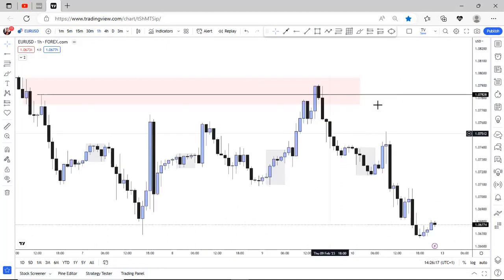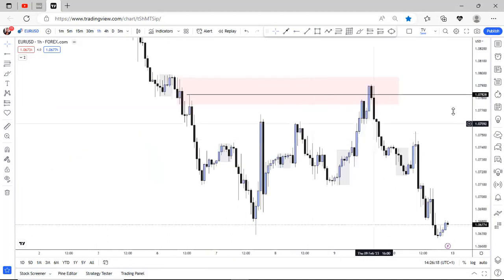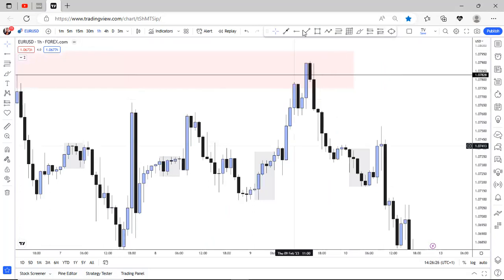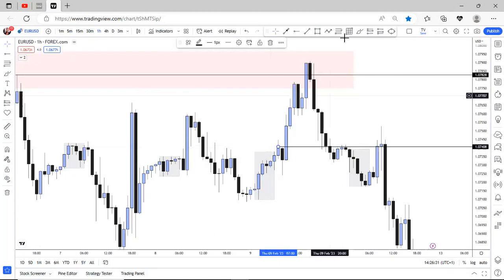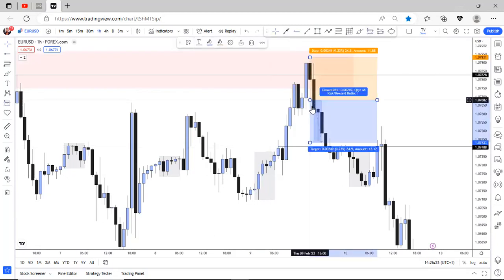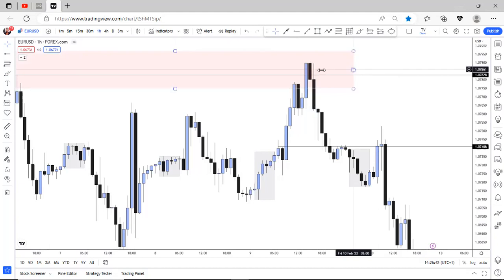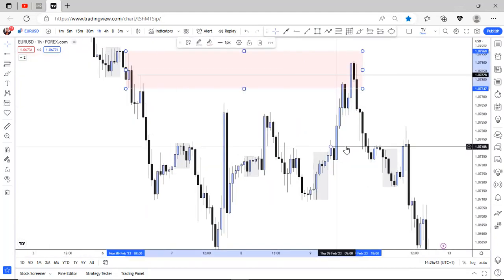And okay, I was able to scalp some sells right here, even though I didn't have the confirmation entry. I didn't get the confirmation entry, but I knew price was going to fill this zone, and the entry I had was just little lots, just because I wanted to scalp. I was actually still waiting for the confirmation entry to be able to use the appropriate lot size that I would normally use. So I took profit out at this level.